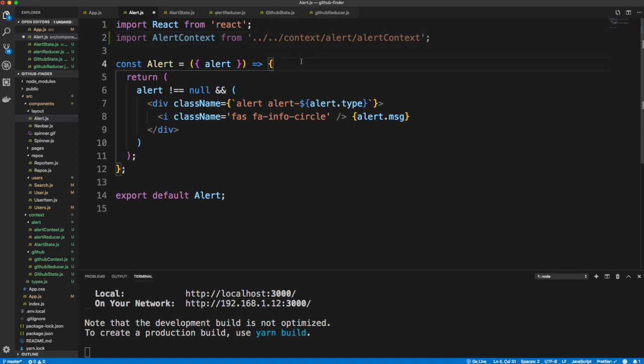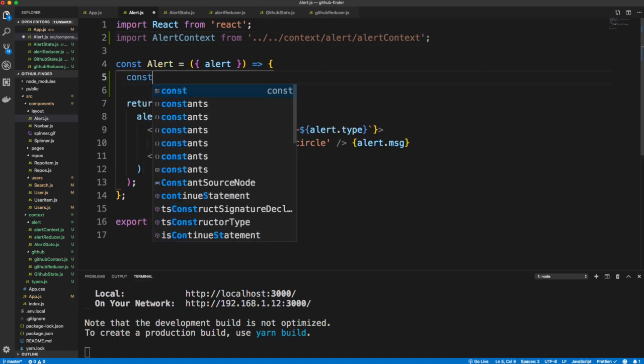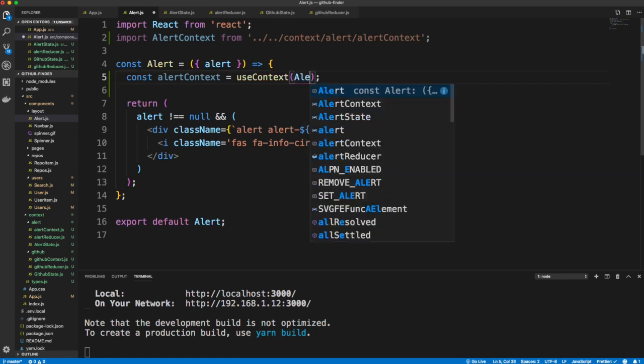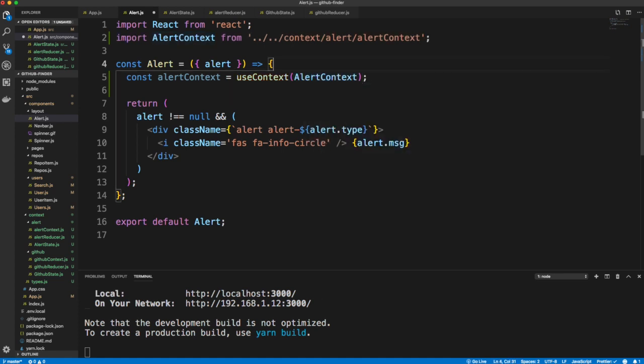And then just like we did with the GitHub context, we're going to initialize it with use context. Okay, we need to bring in use context in order to use it.